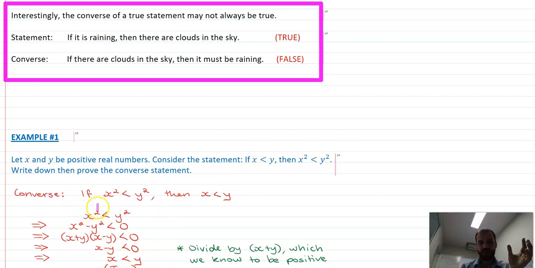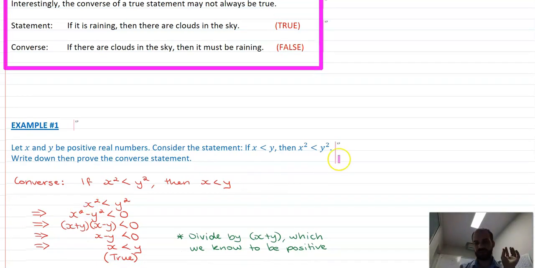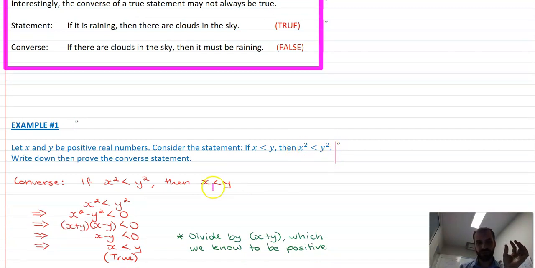Okay, so we've gone from the converse statement, or sorry, we've gone from the original conclusion. We've turned the original conclusion into the hypothesis, and then we've moved towards the original hypothesis, which is now the conclusion. Converse, very useful. This proves far easier than, I think, proving the other way.